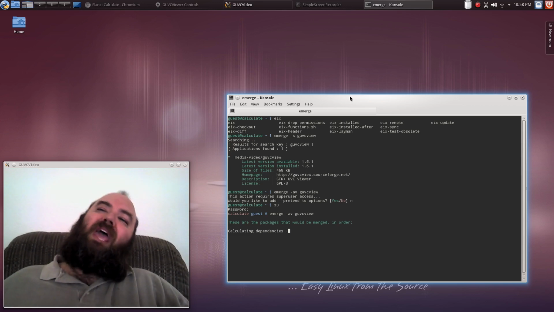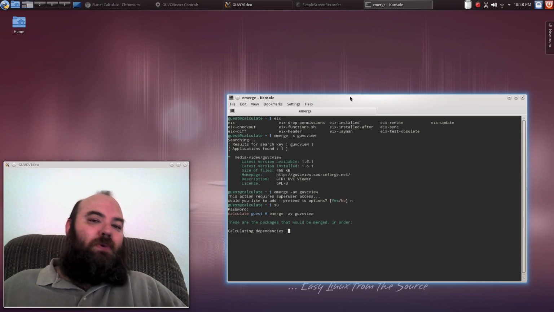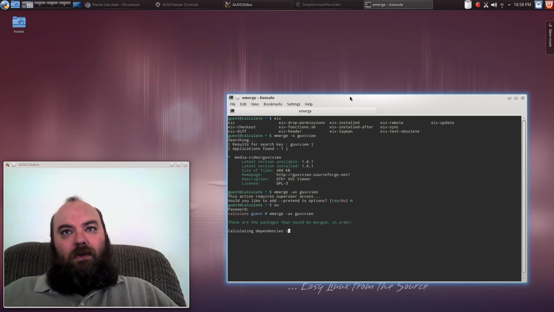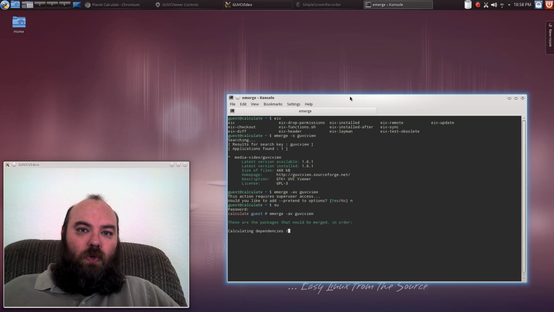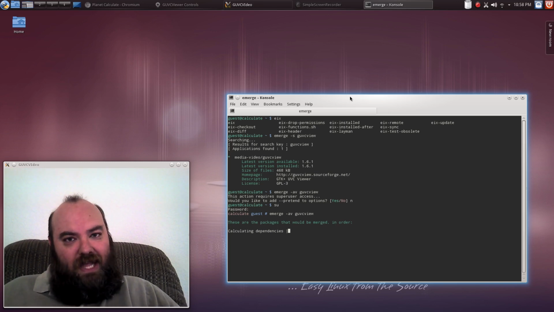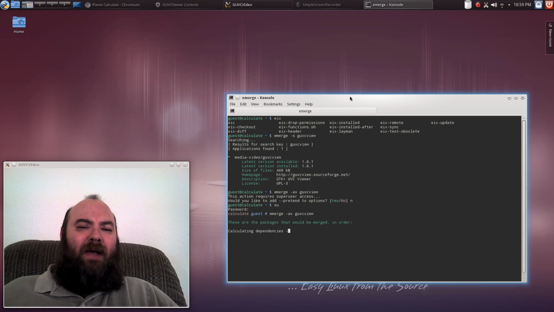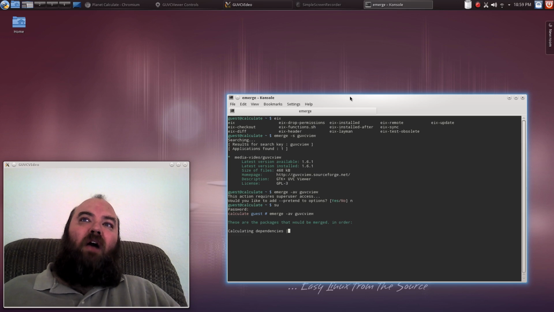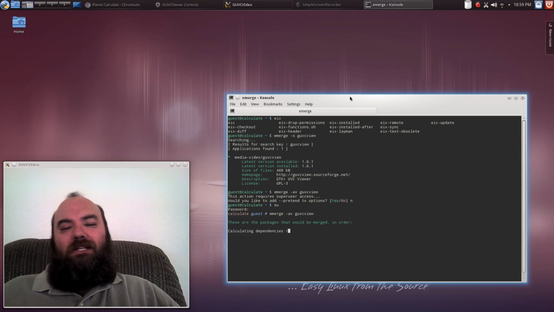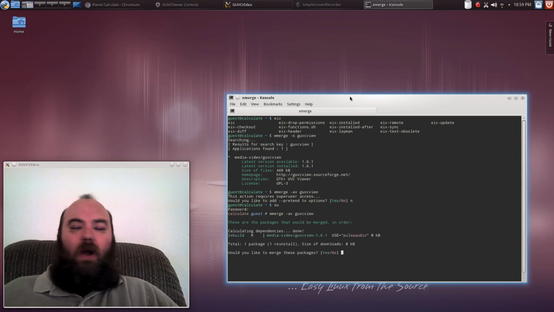Now, granted, the biggest thing about Gentoo is learning Gentoo, and there's so much to learn. And Gentoo has some of the best news articles, troubleshooting guides, wikis on how to do just about anything out there. Honestly, I have not found anything that I've wanted to do for Gentoo that I've not found some sort of a wiki or how-to out there already created showing me step-by-step how to make it work.